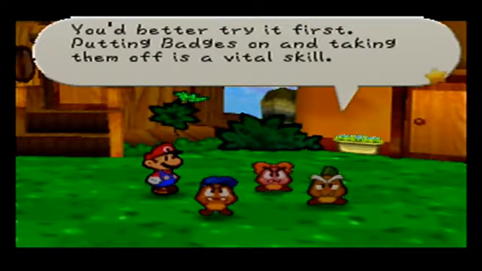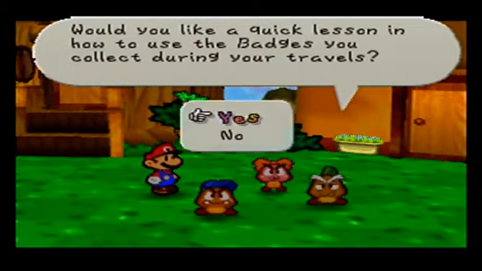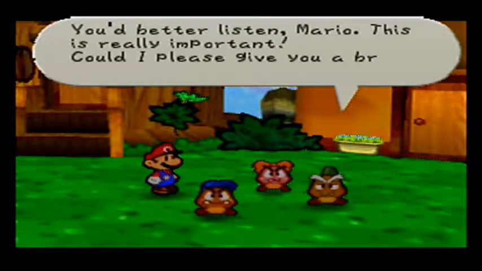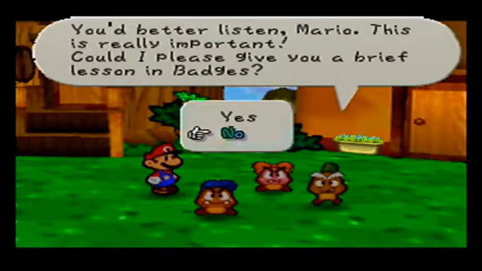Putting badges on and taking them off is a vital skill. Would you like a quick lesson in how to use the badges you collect during your travels? Nah, I already know. You'd better listen, Mario. This is really important. It involves me telling you how to open your menu, go to the badges selection, and pressing A on the badge you want to equip.